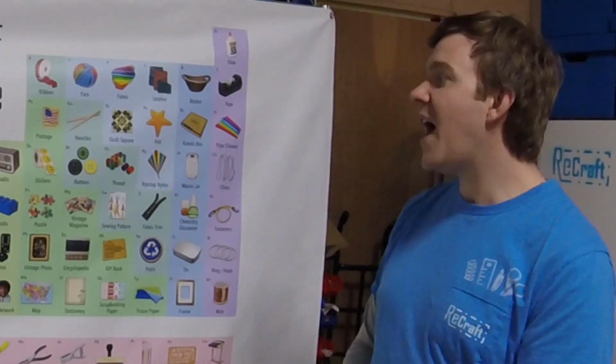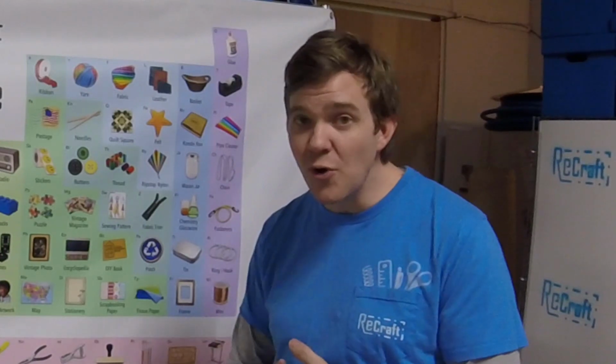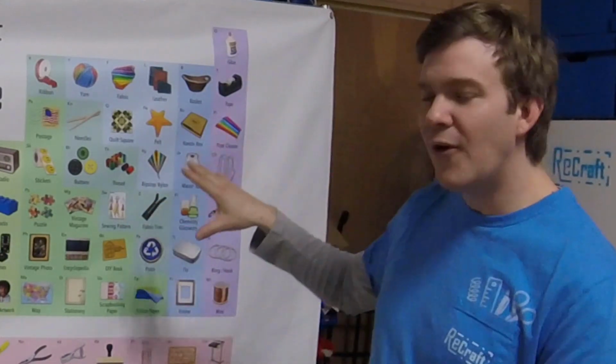These are the kinds of things that tend to take up space in craft closets, in junk drawers, in the attic, and we find them, and instead of throwing them away, I don't mean we, I mean you at home, people don't usually throw them away right at first because they realize it has value, but these aren't materials that are readily recyclable.